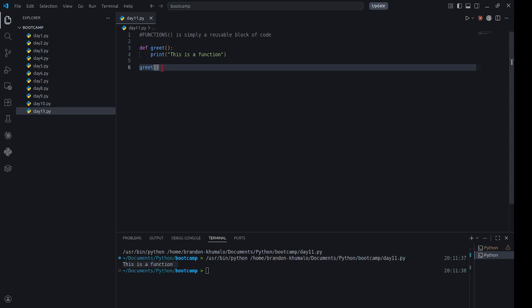If we remove greet, this function is not going to run. Nothing is going to happen. For it to run, we have to call it. And so the code inside this function only runs when you call the function. Any questions on how to create a function?